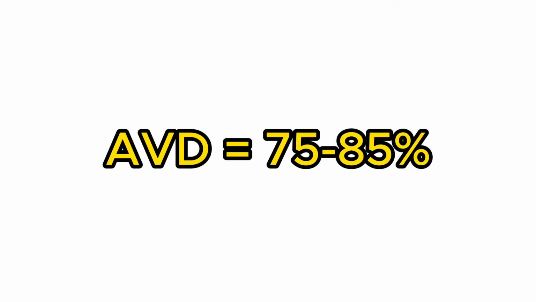The second thing that you could be focused on is getting an average view duration of 75 to 85% on your video. What does this mean? That you had a really good hook and that you had a very good topic that people were actually interested in, which step number 1 is going to make way easier for you. So those are the watch time metrics that you could hit that will allow you to go viral on TikTok.